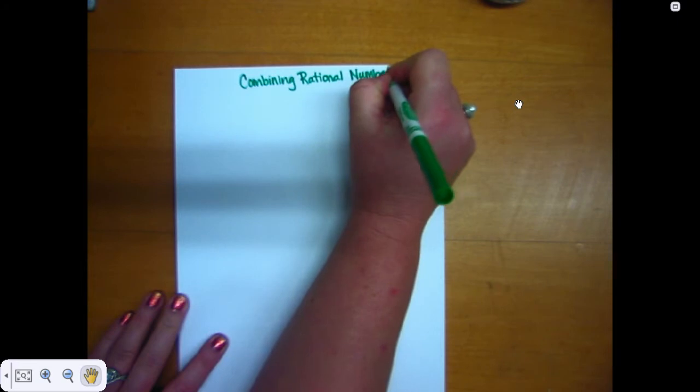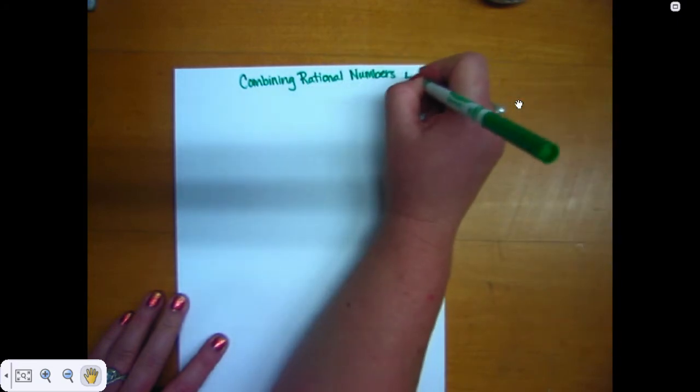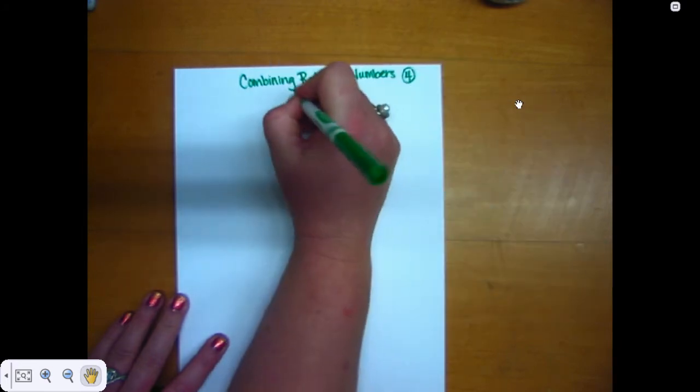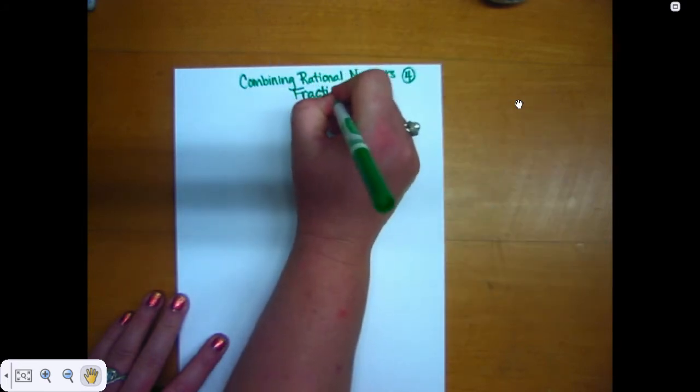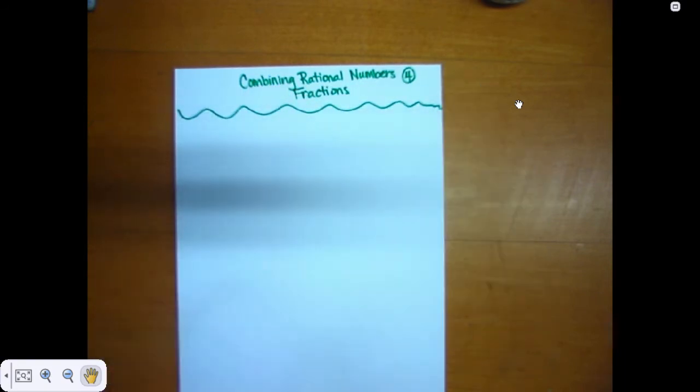And we talked last week about what a rational number was. This is notebook entry 4. And let's put fractions underneath. So we talked last week about rational numbers. They could be integers, they could be fractions, they could be decimals, they could be perfect square roots. But one of the main parts of the definition was that rational numbers can be represented as P over Q.